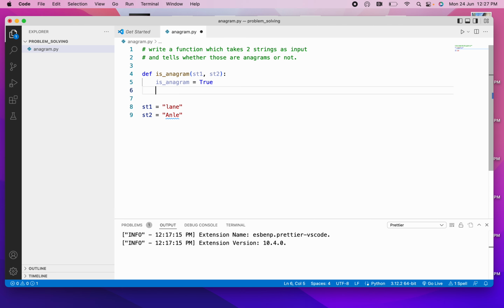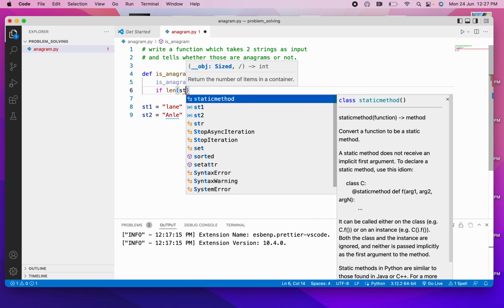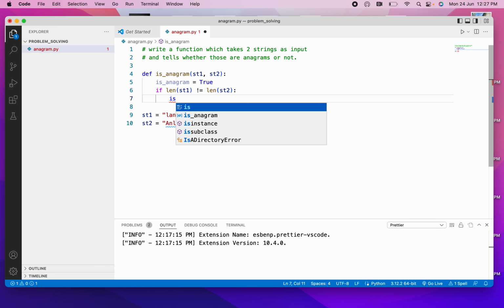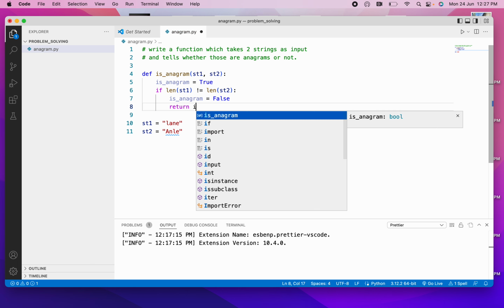Okay, so first of all let's check if the length of st1 is not equal to the length of st2. Then straightforward make this anagram flag false and return from here.